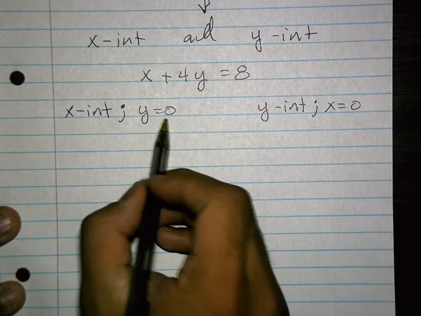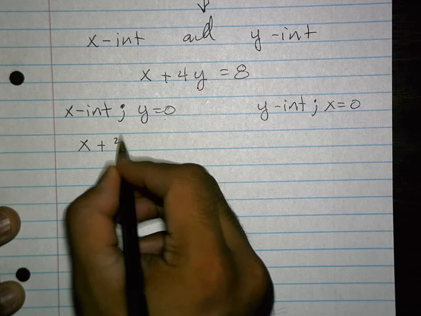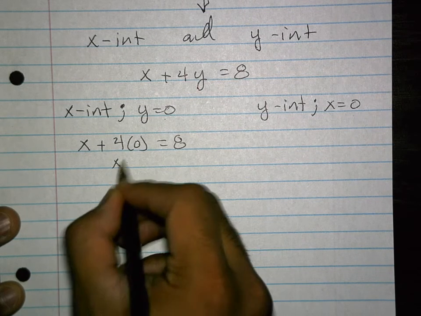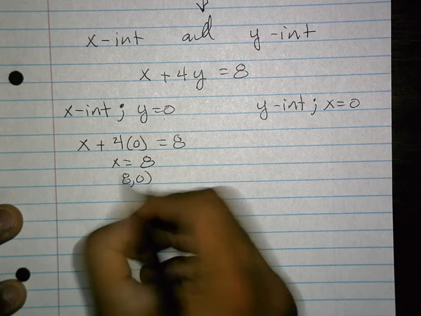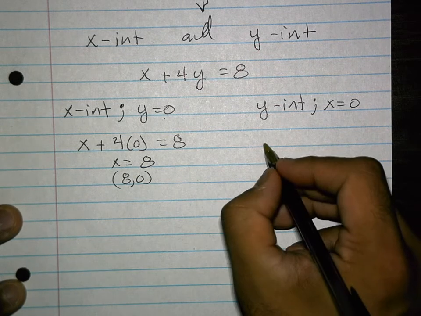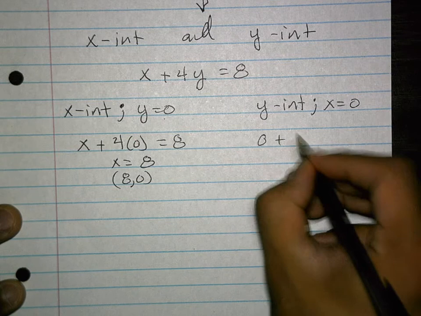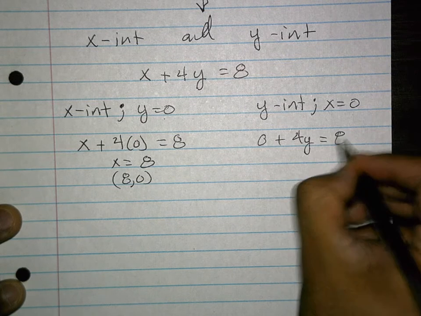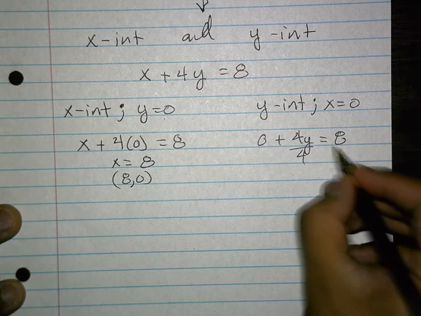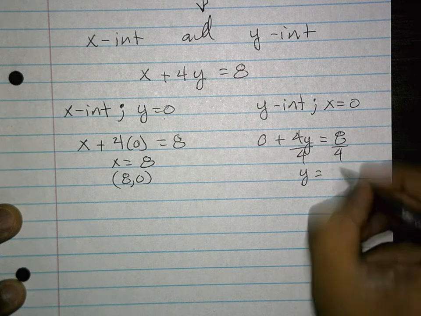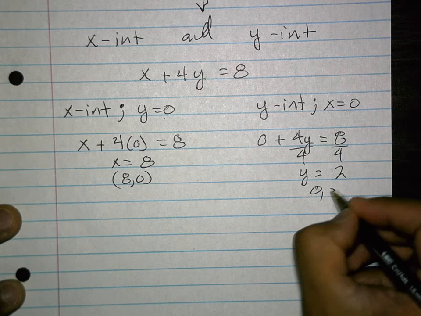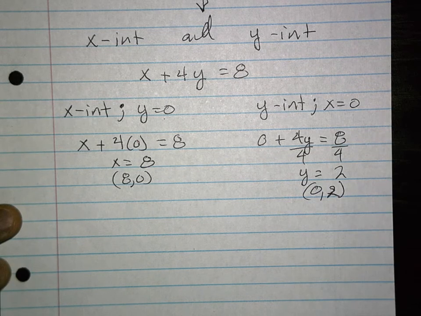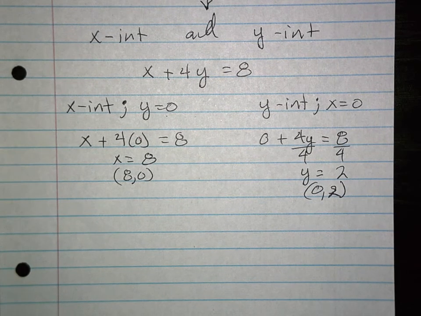So over here, I'm going to plug in a 0 for the y. Okay, and so my x-intercept is 8. That's actually a coordinate point, (8, 0). Over here, I'm going to plug in a 0 for the x. I'm trying to find the y. You can see that's just 0, so I'll divide by 4, and y equals 2, and then this is the coordinate point (0, 2). My y coordinate, because that's if I want to find x and y intercepts. Okay.